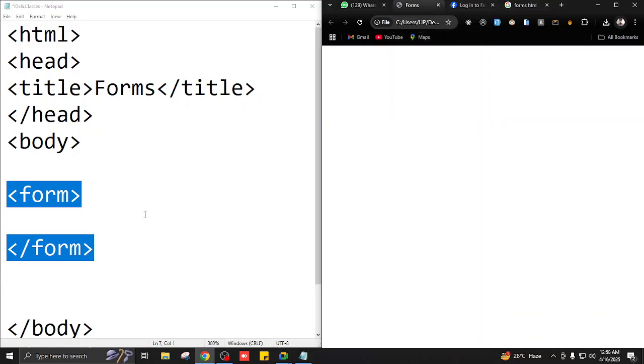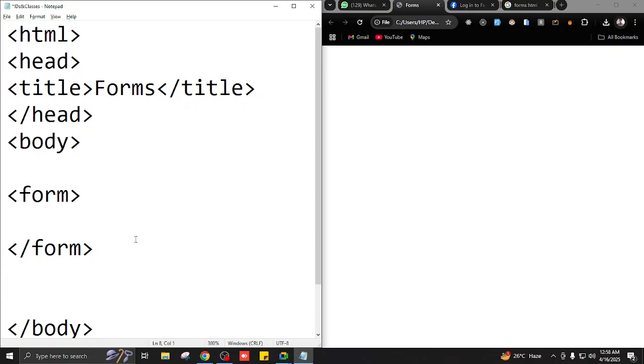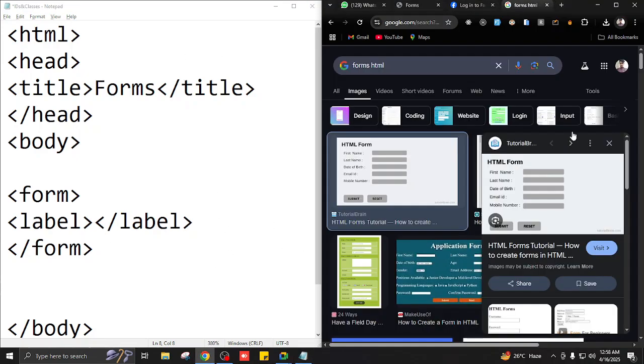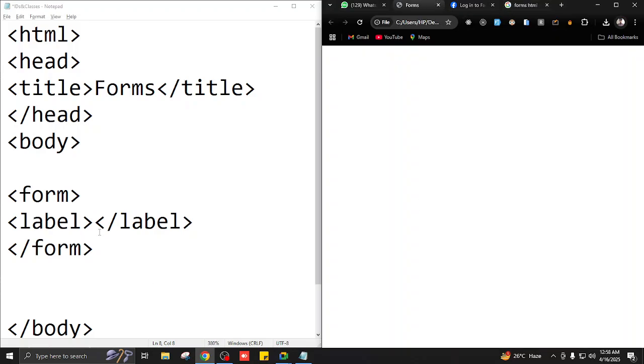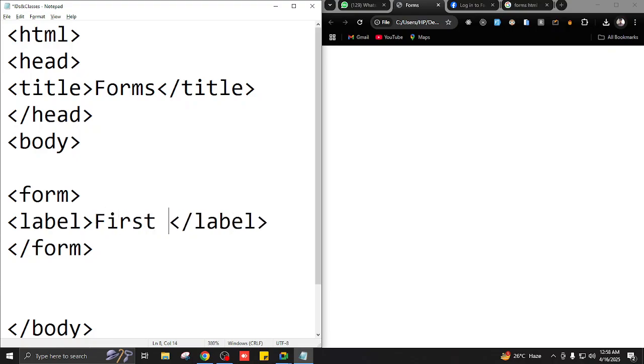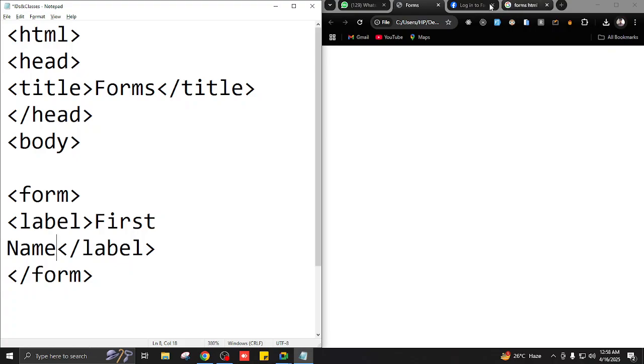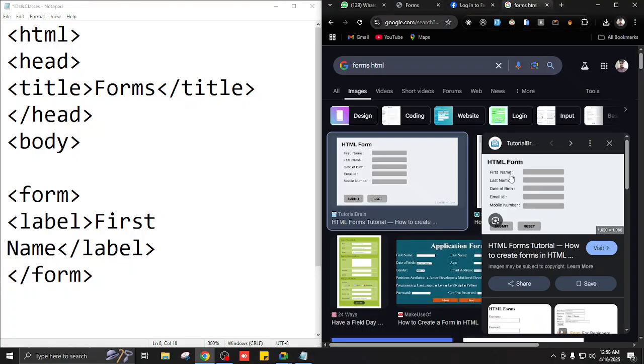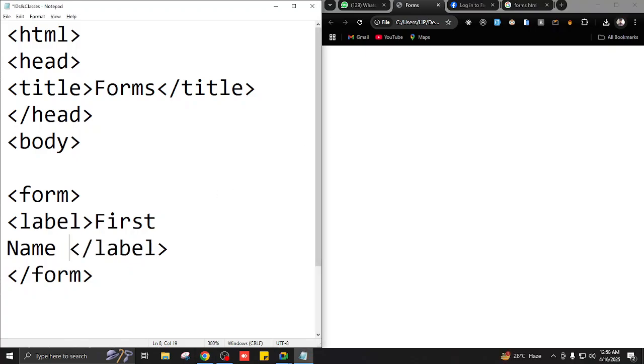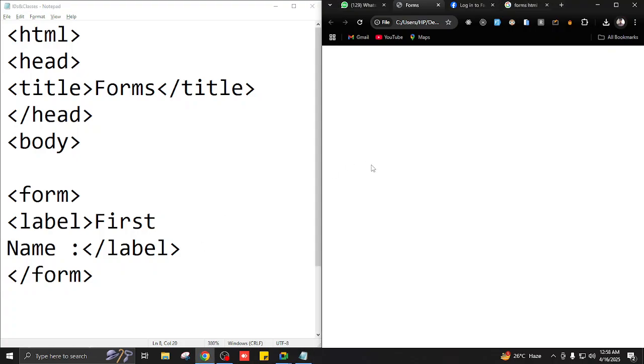So let's do the practical part for it. Again, a form has how many elements? Two main elements. One is what? Label. Yeah. So how do we put a label? Again, an opening tag for label, and then we have a closing tag for label. Inside the label we can write whatever we want. Let's design this form. The label is going to say first name, and then there is a colon here, right? So we are going to put the colon, then save it and refresh it.